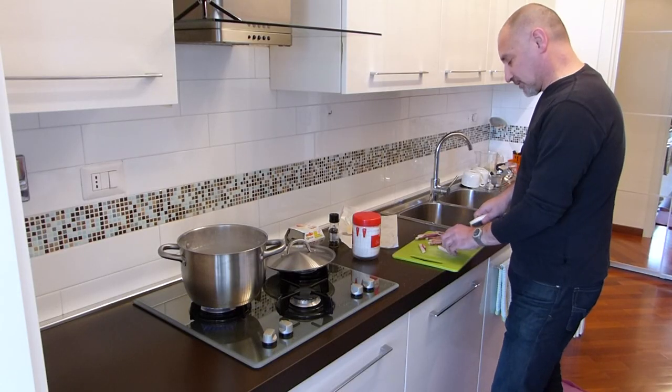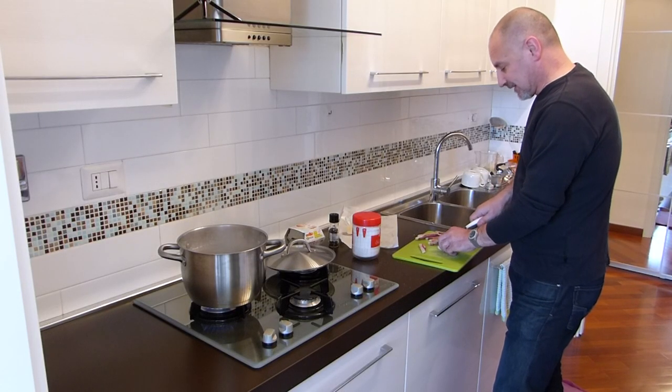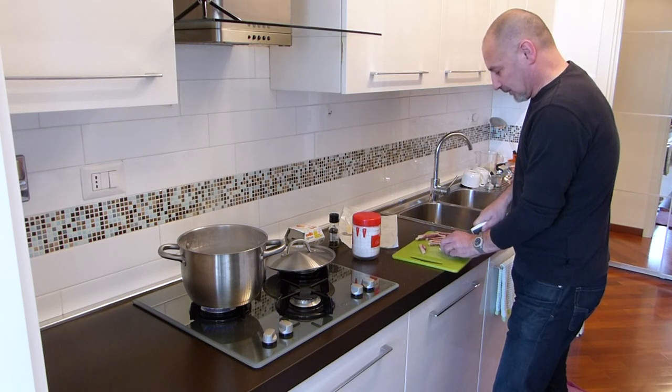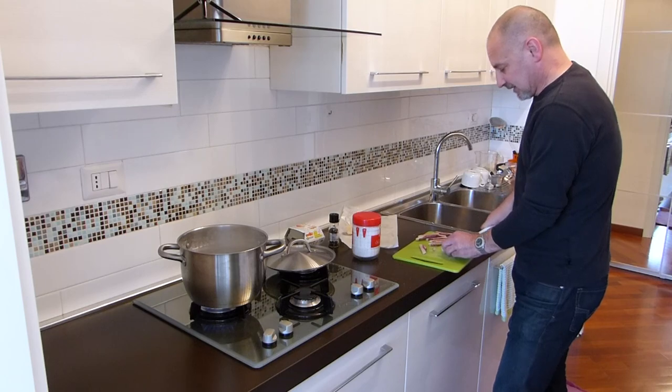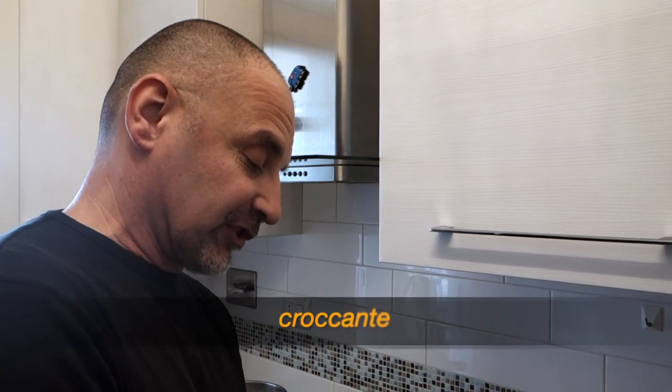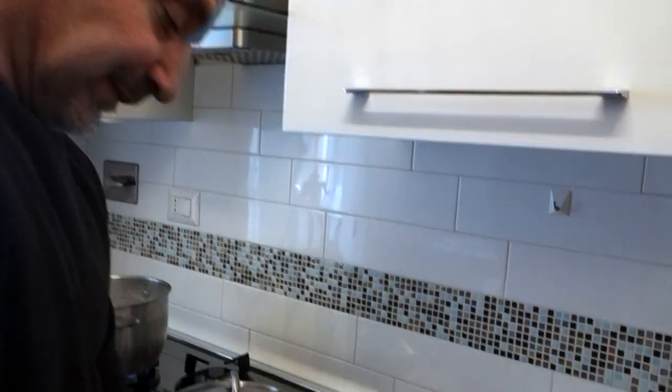Next, when we have our strips of guanciale cut, we're gonna then cut it in smaller pieces, because I like my guanciale to be croccante, which is crispy. I'm not gonna cut it into cubes, but more thinly.